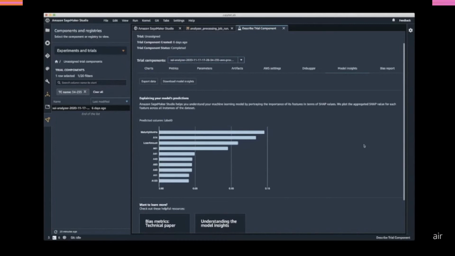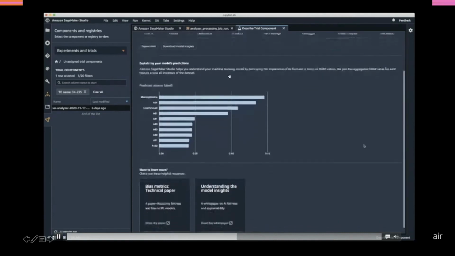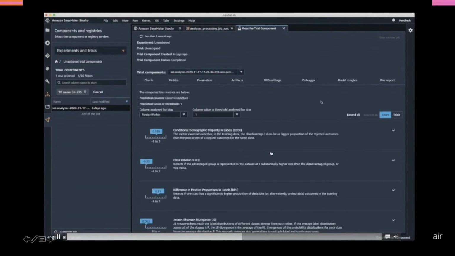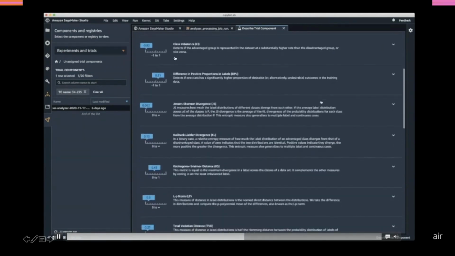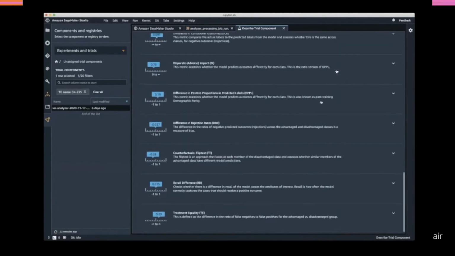Yes, that's right. So what I showed was there's a processing job, and as part of the processing job, we specify the bias related parameters and the explainability parameters, and then it generates those reports. Now you don't have to go through them in a notebook format. You can instead go to SageMaker experiments and go inside the corresponding trial, in this case the trial component. Once you open that trial, you see a tab for the bias and explainability. Here I'm showing the bias report. These are the metrics which are computed after the model has been trained, in terms of whether the model is having similar predictive behavior for different groups.